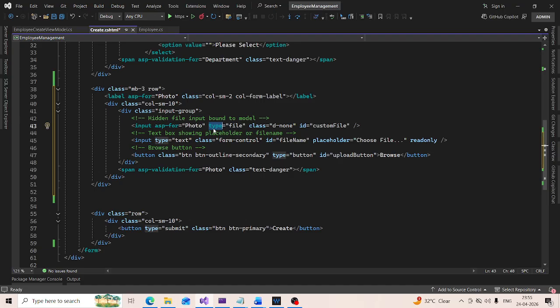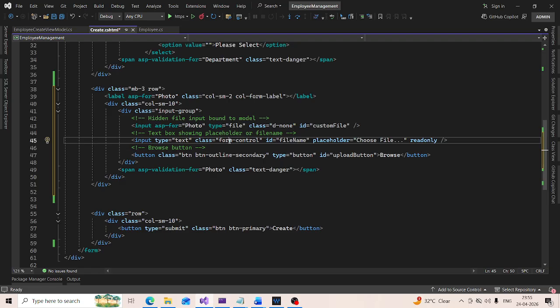The class form-control works with Bootstrap 5 styling.